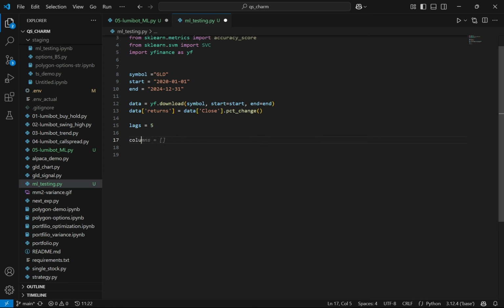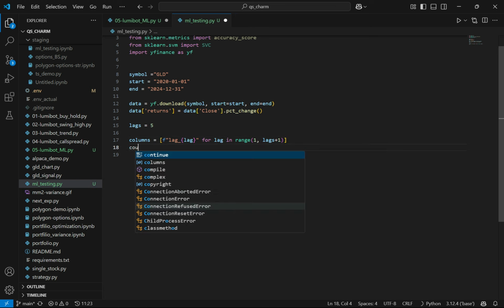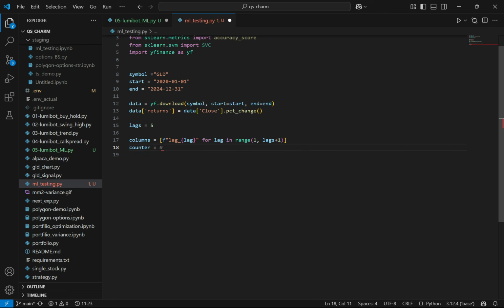All right, so I'll make some columns here, and I will use a list comprehension. I'll use some of the Copilot suggestions, but I'm not a big fan of the nebulous i as a variable, so I will call it lag because that's what it is. We're going to start at 1 and go out to 5 here. I'm going to set a counter variable and then loop over this in a for loop, so it's going to be for column in columns. And then it looks like, yes, I can accept what Copilot has come up with there.